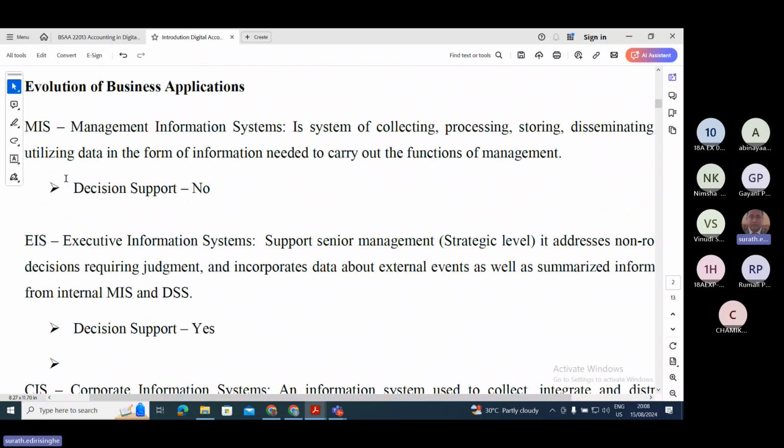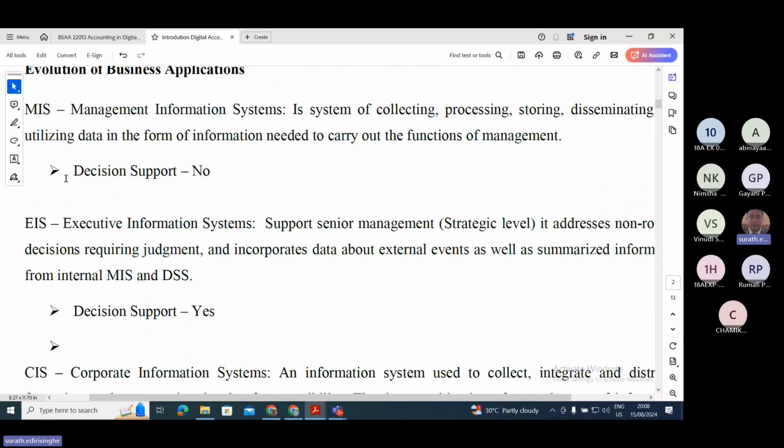We call it MIS. Then later, MIS developed into EIS, the Executive Information System. Mostly EIS is used by strategic or top-level people for their non-routine decision making. You know there is routine decision making, the day-to-day work, and the non-routine decision making.